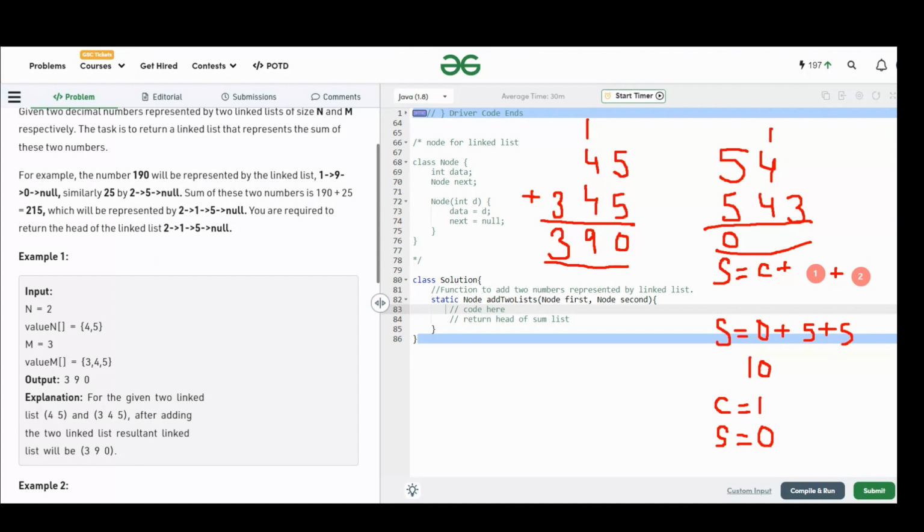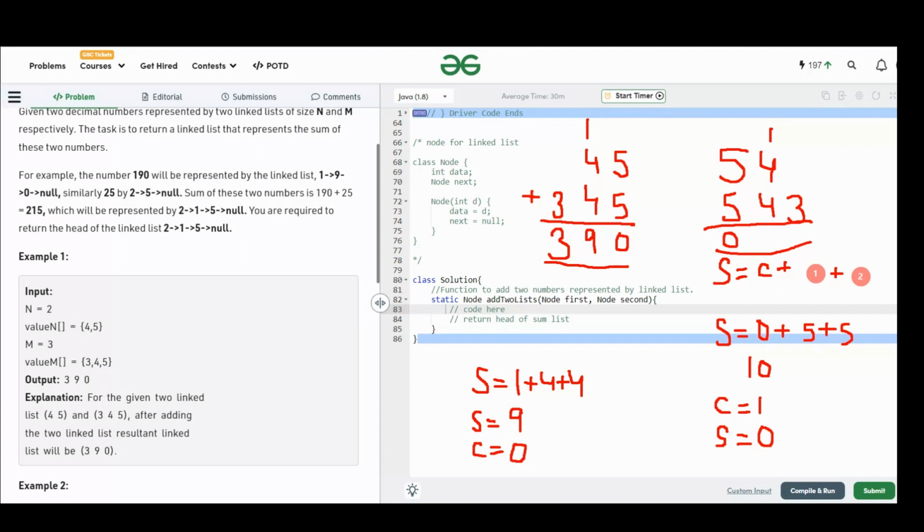Now moving to the next element, we have sum as 1, as carry is 1, plus first element 4 plus second element 4. So our sum comes out to be 9. And in this case there is no carry as it is a single digit number, so carry would be 0.